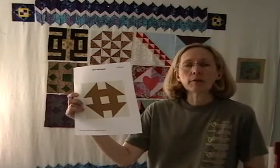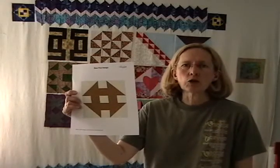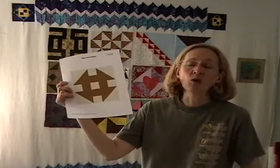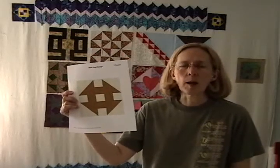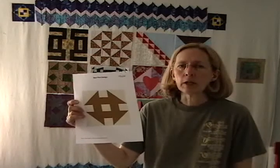Today I'm going to show you how to sew this quilt block together. One of the names for it is Bear Paw Design. It's also known as Churn Dash and actually has a whole long list of names that it's known by. But this is a pretty easy block to sew together, and if you're in a rush to get ready for Bring Your Teddy Bear to Work Day, then you've got plenty of time to sew it together. I've got all the pieces cut out and I'm ready to go, so join me at my sewing machine.